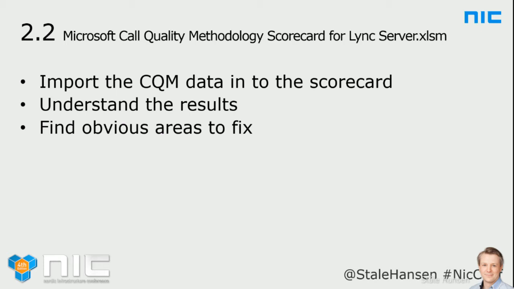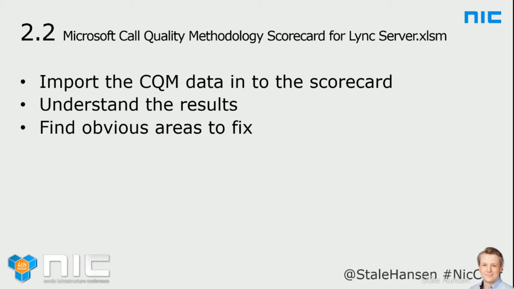Second part of this, you should work on your key health indicators first. You should work from inside out. So you shouldn't start with improving wireless as the first thing, because if your core performance is not good, then it will never be good. But after you have looked at the key health indicators, you should look at the CQM data, the quality of experience data.